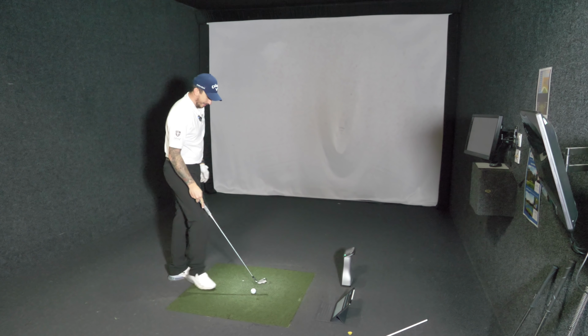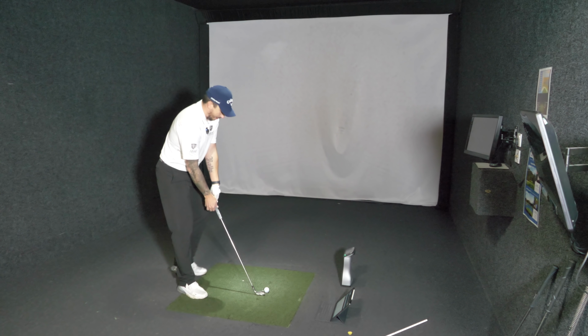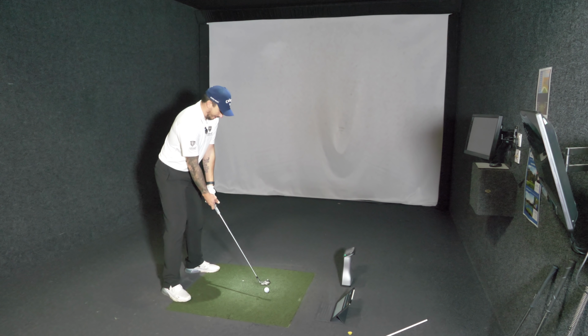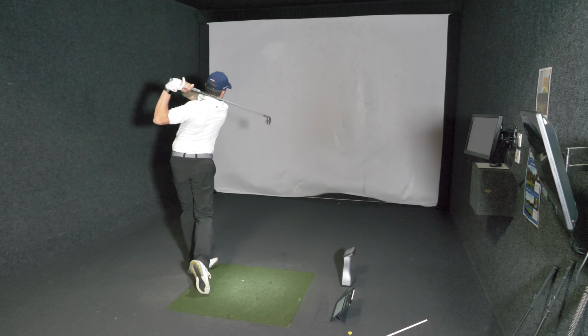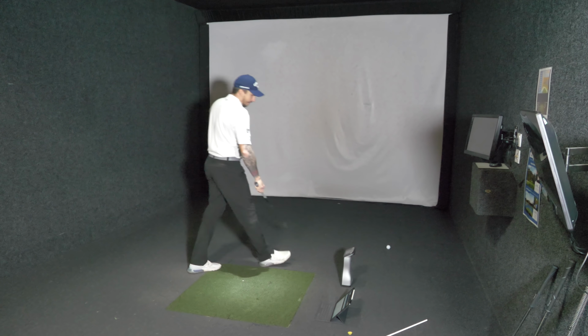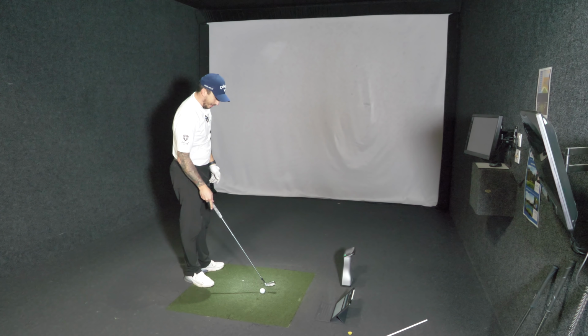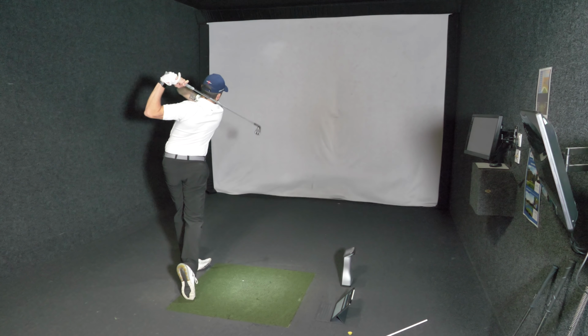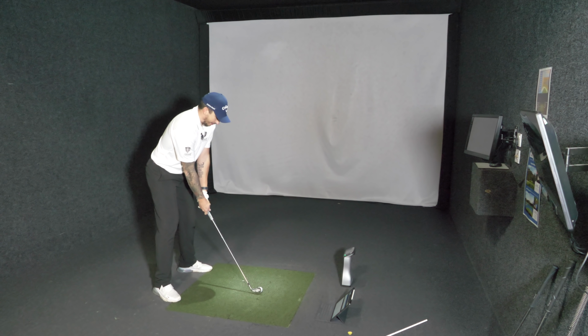First thing I'll say is it felt weird going back to it. Wasn't the greatest shot, caught that a little bit fat, but it's kind of new again. That one would have missed right. The first one missed left. Right, that was a good hit, so that'll be a good comparison. Quick fire 10 shots and then we'll get back to driver.